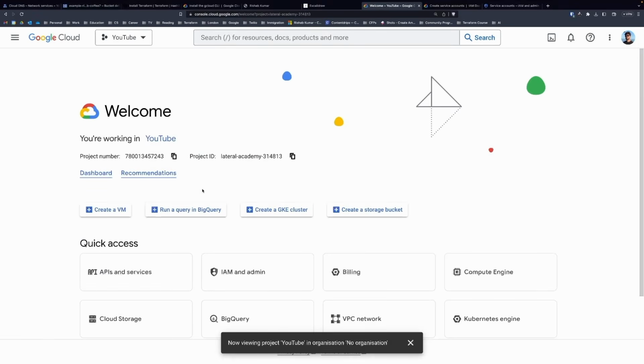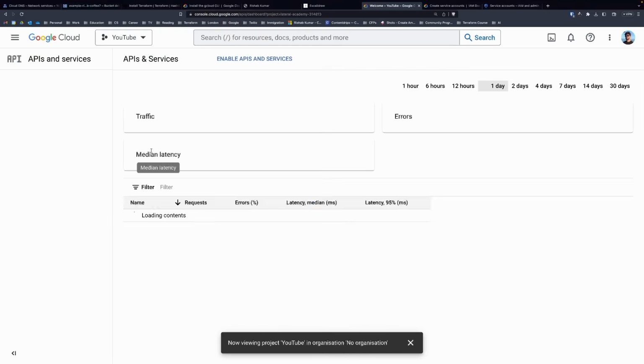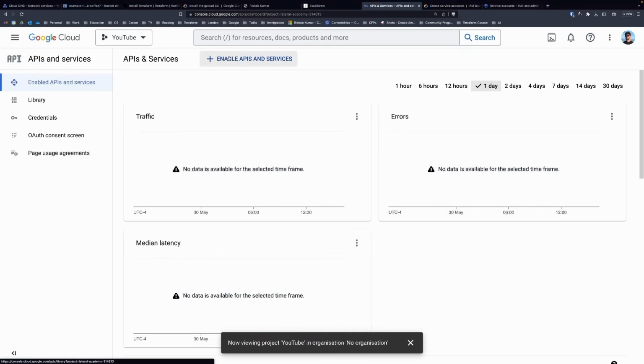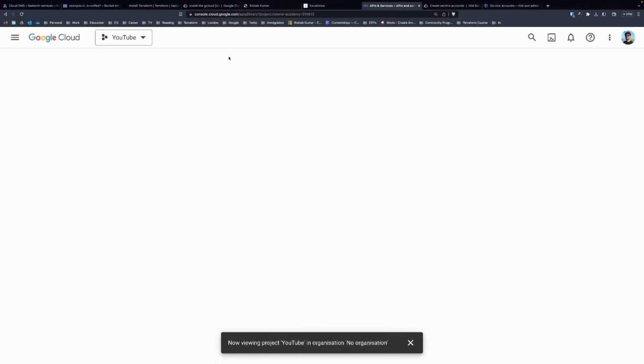Now, there are a few APIs that you have to make sure are enabled. So you need Cloud DNS API, since we'll be using a domain name. You also need Compute Engine API, since we'll be using the load balancer. And you also need IAM API, and I'll tell you why. In order to enable these APIs, on your home page of the project, you can see there's a quick access menu and you have APIs and services. If you click on that, you'll be able to enable different APIs and services.